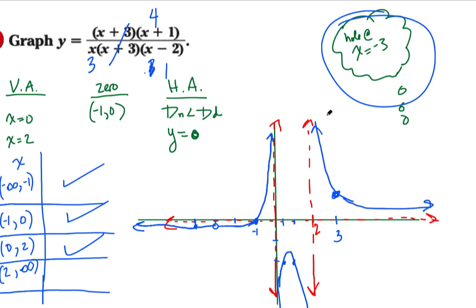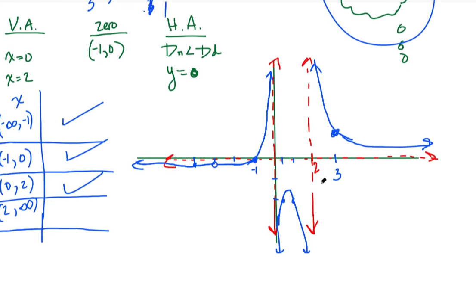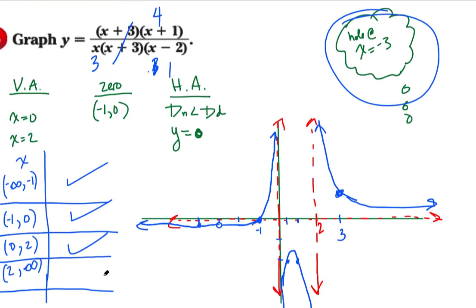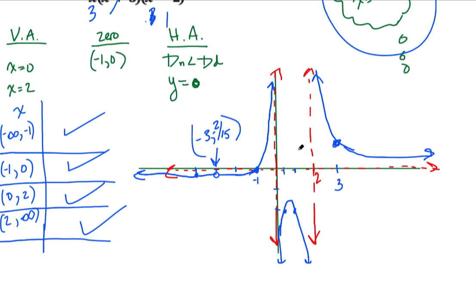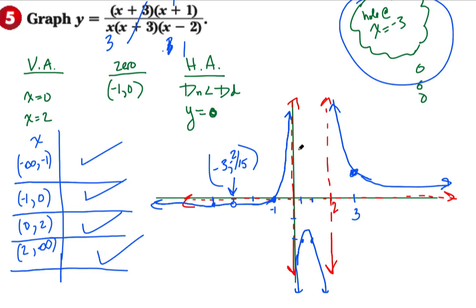So we have this kind of graph that has a lot of different parts, and I feel comfortable that we've analyzed each of the areas. We have this open circle here. If you remember, this was a -3, and I think we had -2/15ths as the corresponding value. So that's where my hole is, and all the details of my graph are here. And that's it for this section.